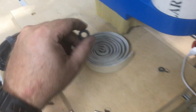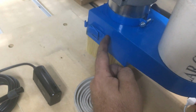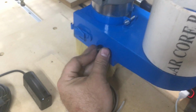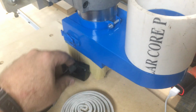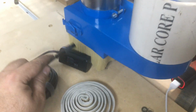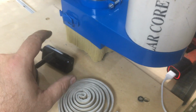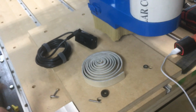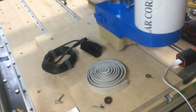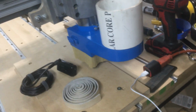And I've also got a little grommet that'll fit over that for a nice friction fit. I'm just going to drill a hole right here in the side, put that grommet on there, and then I should be able to fit that in there. I might have to elongate the hole a little bit, but I should be able to fix that in there in such a way that it's not going to go anywhere, but that I'll still be able to see from my cell phone camera what the spindle's looking like, what my tooling's looking like, how it's cutting. And I think that's a pretty good option in lieu of some acrylic.